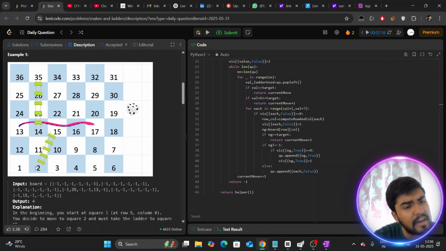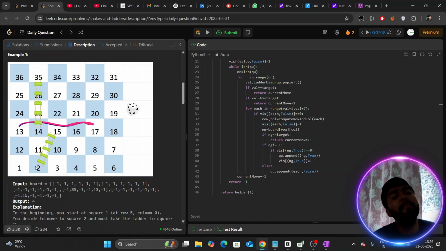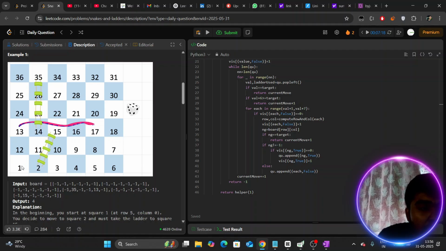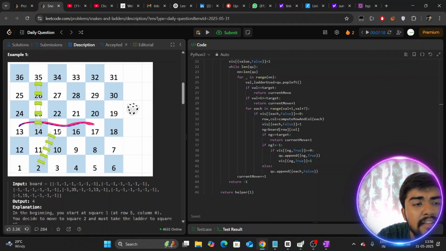We reached the 2 not using any previous ladder. We reached that particular cell by dice roll, so we are allowed to use the ladder, so you used it. So how many moves? You reached 15 in a single move, then using the ladder you reached 15. Then from 15 you roll the dice and you can make yourself be bitten by a snake.